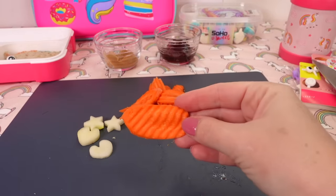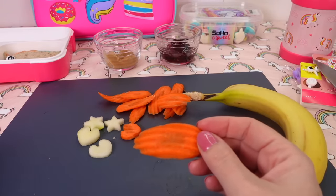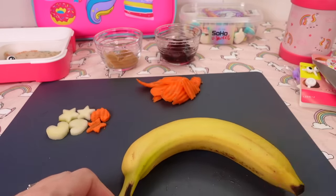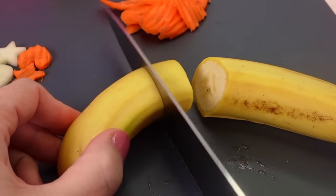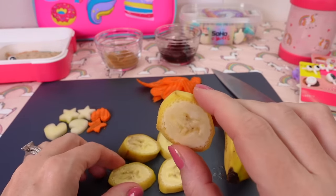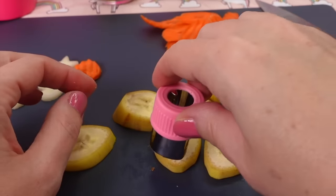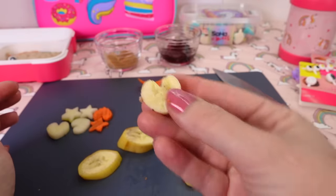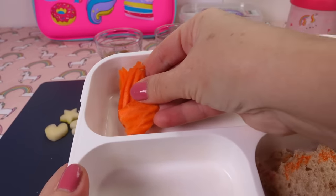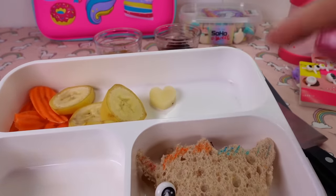We need to find a big slice of carrot to make a heart. There it is. And I think this one is big enough to make a star. And now we can take our banana. We're going to cut slices of banana. We can put them in a lunchbox just like this, and they're super fun circle bananas. Or we can use this and make banana hearts. And of course, banana stars. We can put our whole pieces of carrot and bananas right over here. And then our fun shapes on this side.